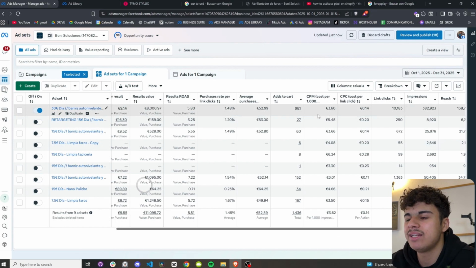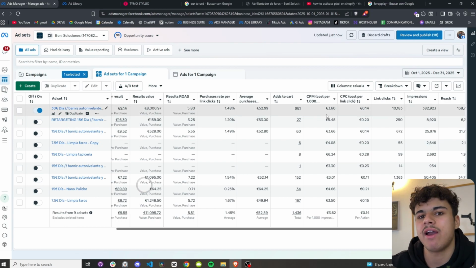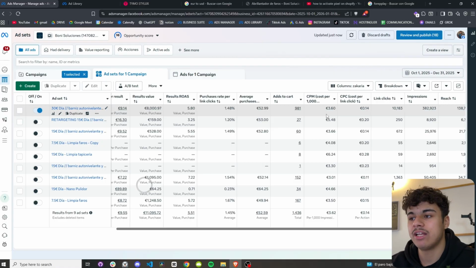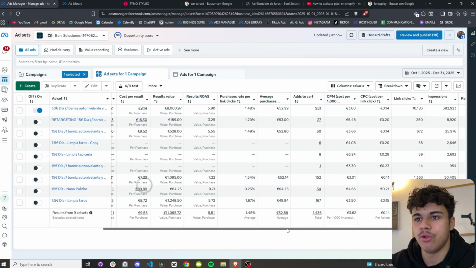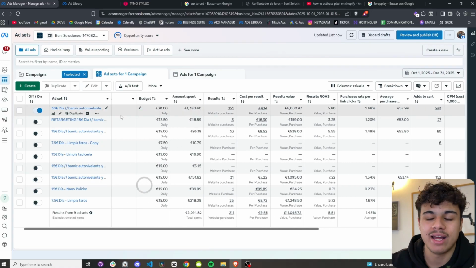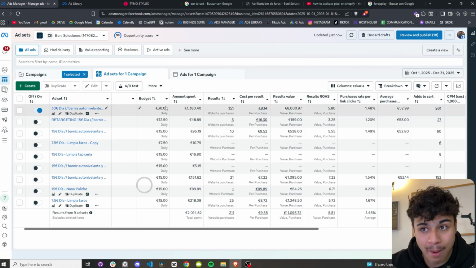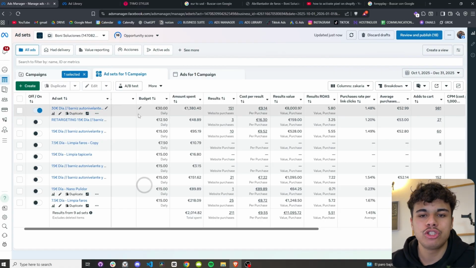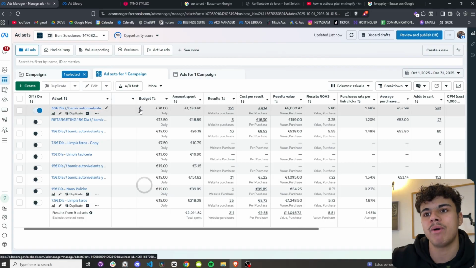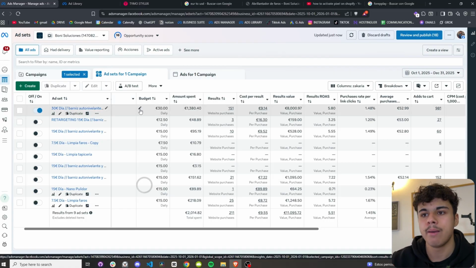But if your CPM is around 25 euros or more, then you might want to take a look into your budget and into your ads, okay? A lot of the times, a lot of brands don't see results just because their budget is too low. So if you try with 10 euros or 10 pounds a day and it doesn't really drive conversions, then I strongly recommend you to try even more budget. Not less because it's not working, but more.